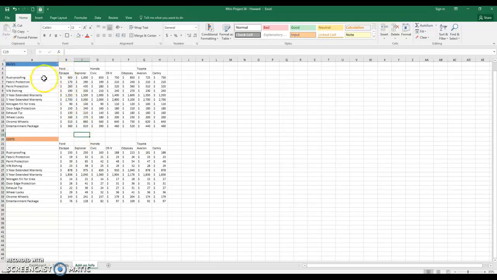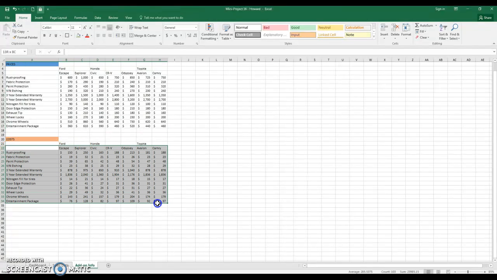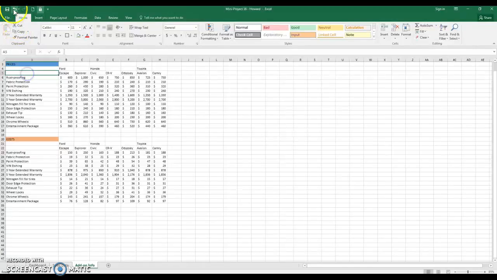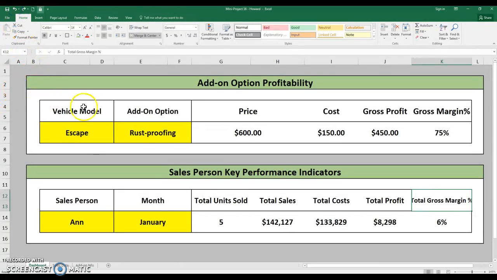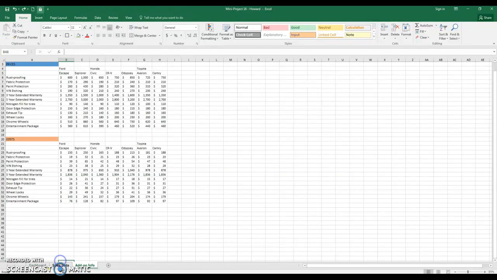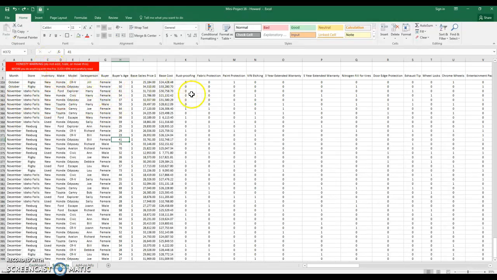And so the next thing that you have to do is I named all these the models. And if I highlight this whole table here, I get price. If I highlight this whole table here, it's cost. You do that by just going in here, have some random numbers there first. You can type in costs, just like that. You know, I want to undo that in case if I spelled it differently. But yeah, so that's pretty much how you do that. So I named all those because it made it a lot easier to do all of this stuff here.